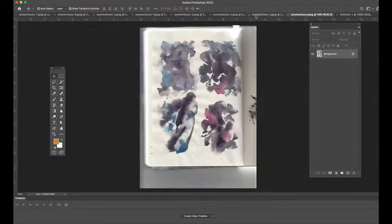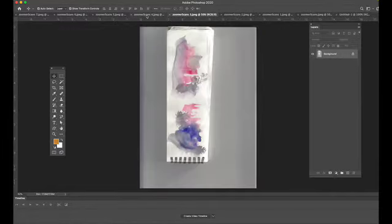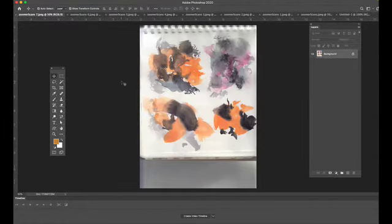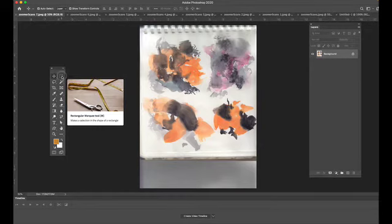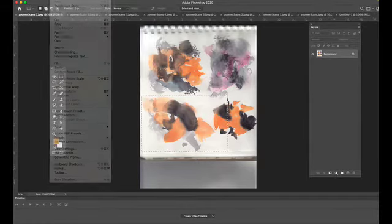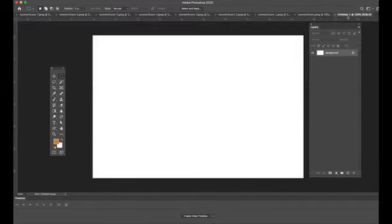Okay, 2, 3, 4, 5, 6, 7. Okay, we're going to go ahead and I'm going to start with this one, and I'm going to select just parts of this. So there's a tool that looks like a rectangle, the rectangular marquee tool, and I'm going to go ahead and grab this much of it. And in fact, I'm going to grab a little bit extra from here. Okay, and copy it. So Command C, or under the Edit menu, you'll see Copy. And then we'll go back to our untitled piece and paste.